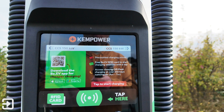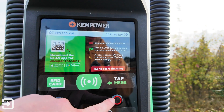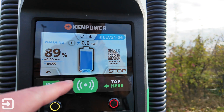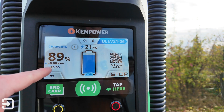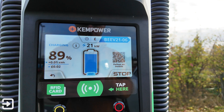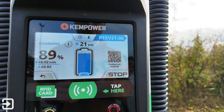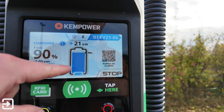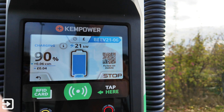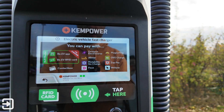Once it's ready to go, we've got a button there to end the charge if you want to. It says charging at 89 percent. You can follow it along on mobile much like Sainsbury's. It'll tell you the price per kilowatt hour — or rather the total price so far — as well as the voltage of the car, and you can basically set a limit on how much it's doing. There's also some help information here.